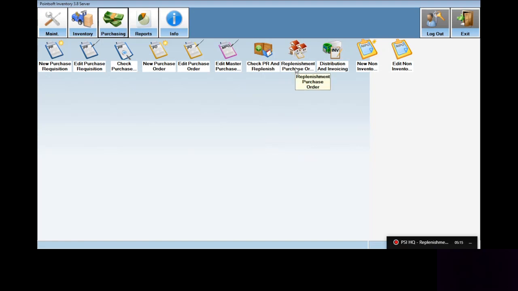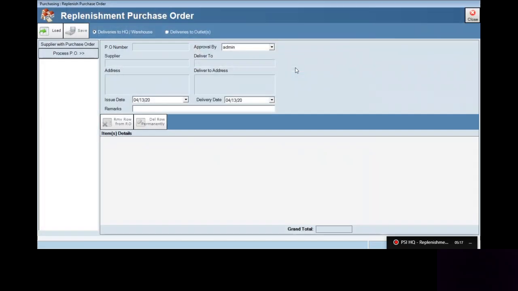So here is the replenishment purchase order, and you can see deliveries to HQ warehouse and deliveries to the outlet. So there are two options: the replenishment PO can deliver to either the warehouse or the outlets. Earlier we already learned the direct one, followed by delivering to the outlets. So now we click on deliver to the outlets, and here you can see Tonggo Sendrian Barat, which is the supplier.